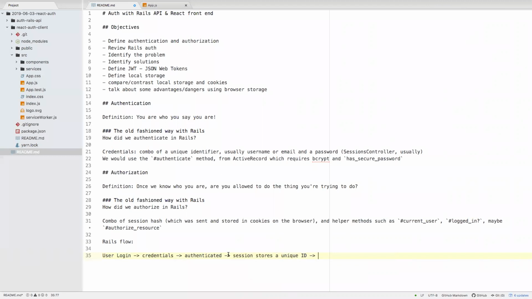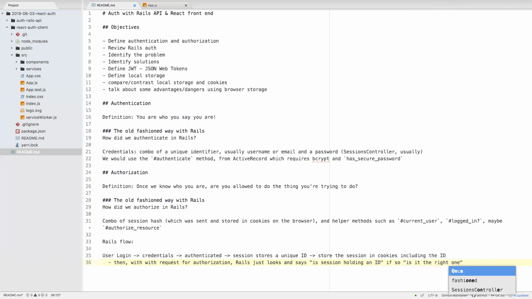So Rails says, let's store the session in cookies, including the ID. Whatever that ID is, usually it's the user ID. Then, with each request that wants to be authorized, Rails just looks and says, is the session holding? And if so, is it the right one? Right, that was basically it.